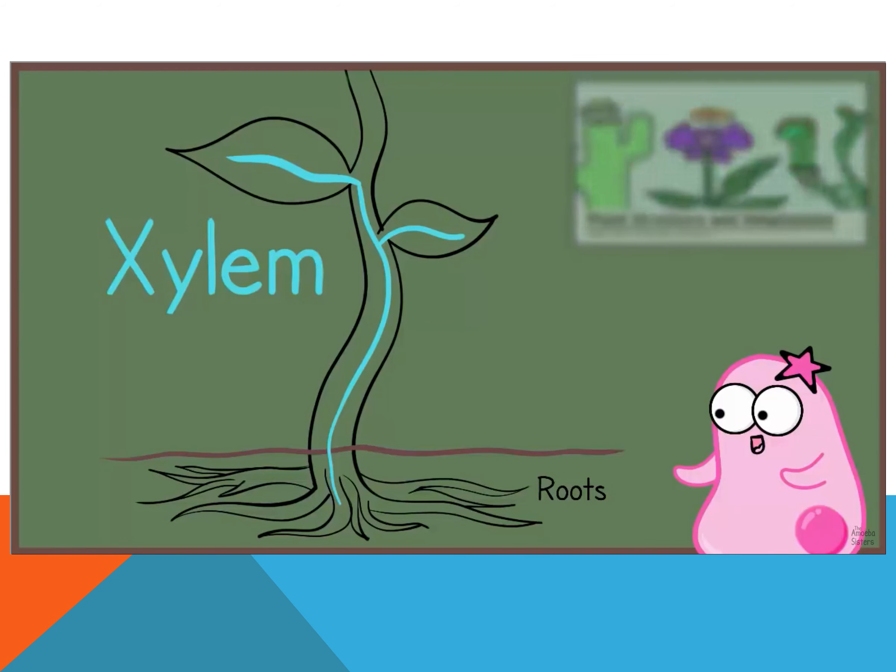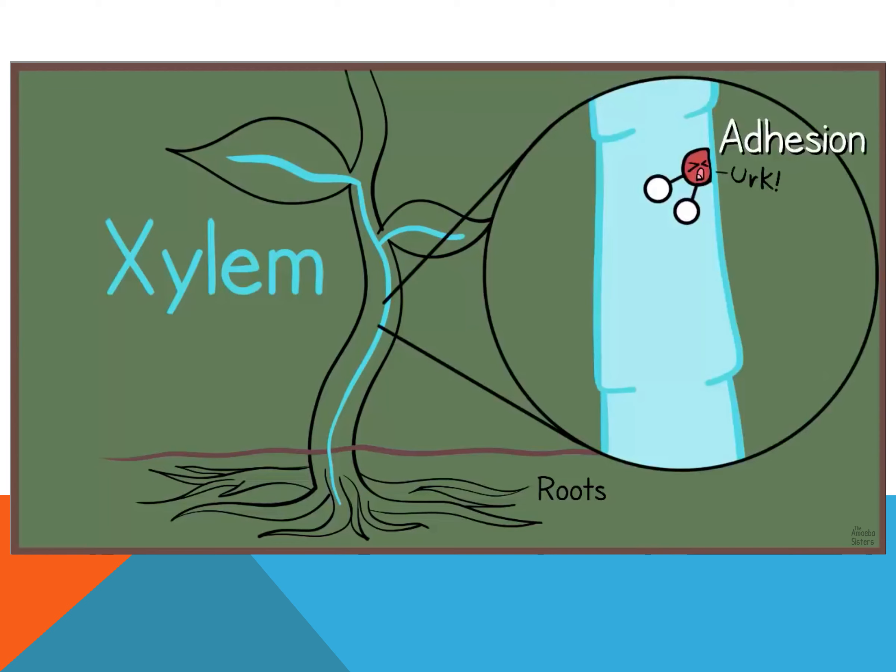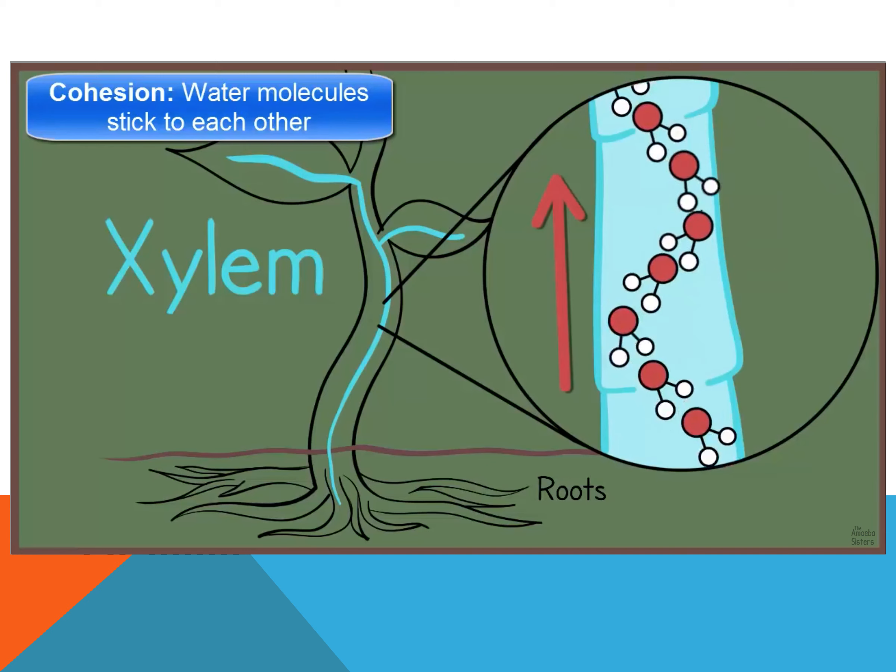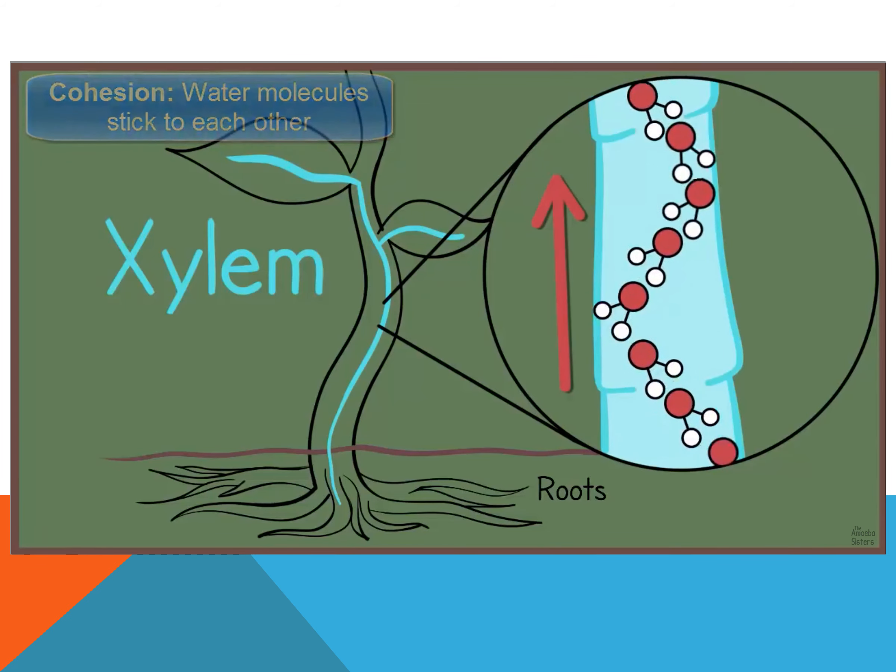But what's really neat about water is that it sticks to the xylem walls in what is known as adhesion. And this helps fight gravity. But water molecules with their hydrogen bonding, they also bond to each other in something called cohesion. It's almost a beads on a string kind of fashion. Water molecules evaporate from a leaf, and then the next water molecule in line is pulled up, upwards, and so on.